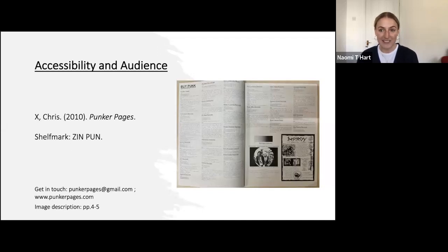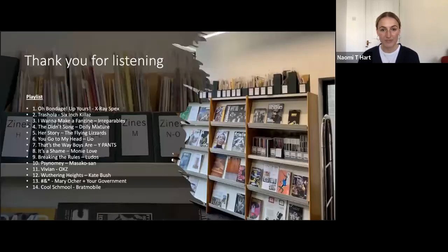Many of the zines discussed here ask for audiences to get in touch and share feedback. They often include an email address, an Instagram, or a website, so that you really can get in touch with them. Reading a zine is an active process that connects readers and zinesters. Whether you're a novice or experienced zine reader, I would really recommend browsing through the brilliant collection at Stuart Hall Library. Punk culture is just one theme in a wealth of subjects to explore.